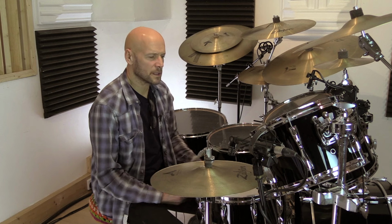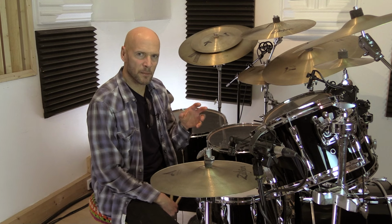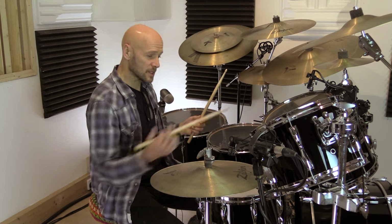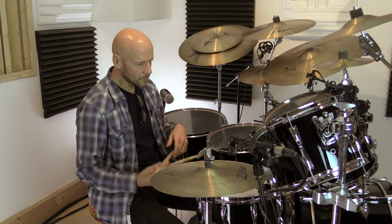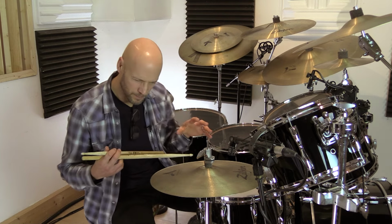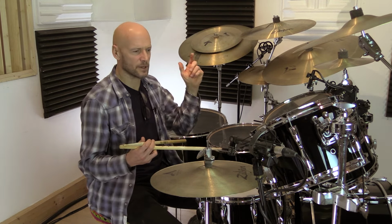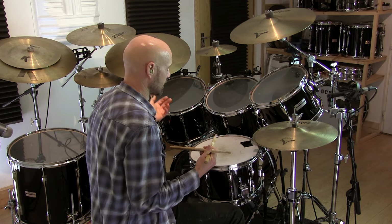With a small tweak to that basic sticking, it has quite a major impact on the sound of the figure. What I'm talking about is, instead of just playing two accents, if we play three, but still always coming back to the snare for the double left at the end, we get this strong group of three sound, which has quite an effective illusory impact when it's used within a groove, because the ear really recognizes the sound of a group of three, but it doesn't quite fit because it's groups of five.